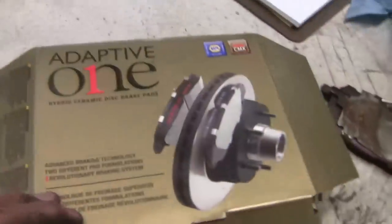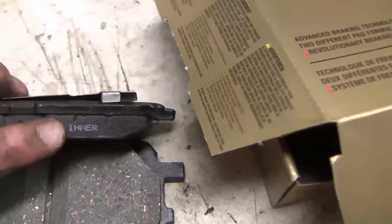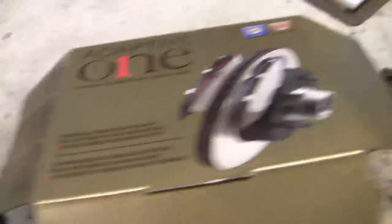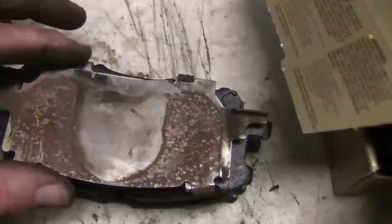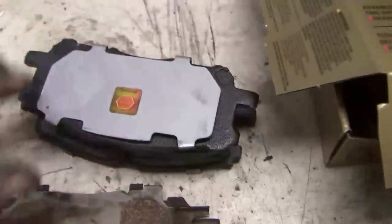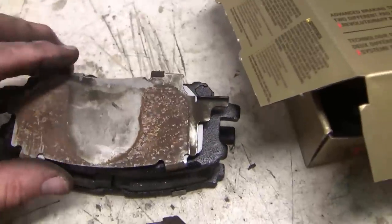These are my replacement brake pads — I got them from Napa. There's an inner and an outer pad made of different compounds to try to make them work better. They came with their own backing plate, and it's tempting to use it, but comparing the two, the old backing plate extends out a little bit more on the sides. It's a bit rusty but seems okay, while the new one comes off pretty easily. I'm going to swap over and use the old backing plates on these new brakes.